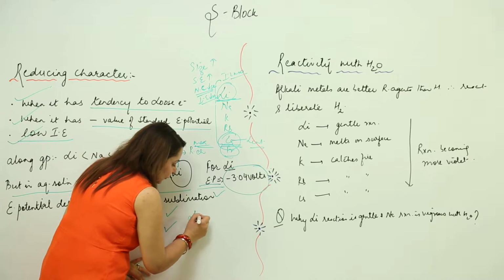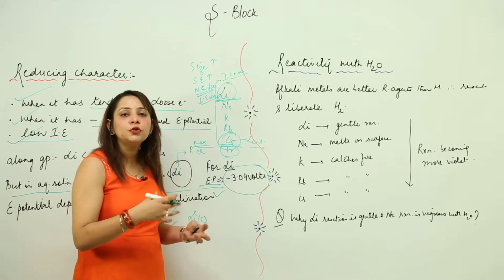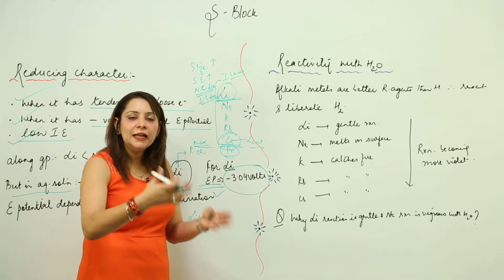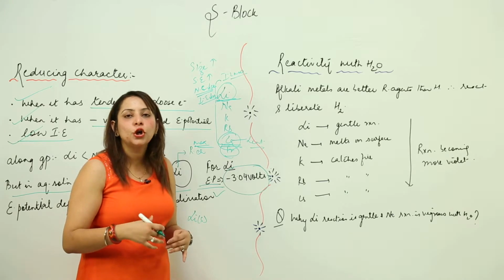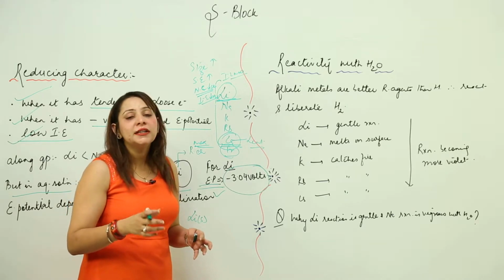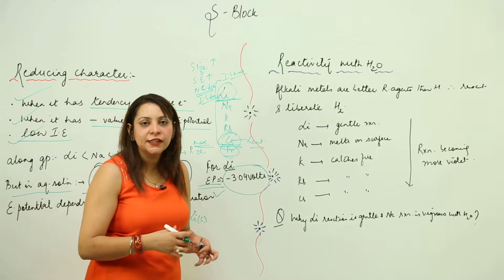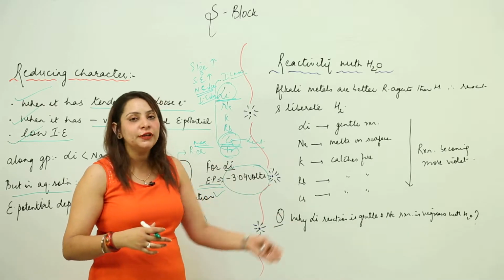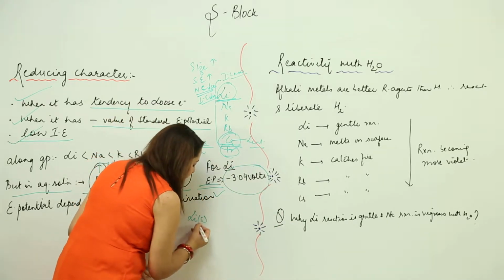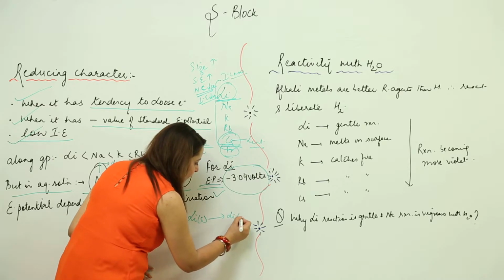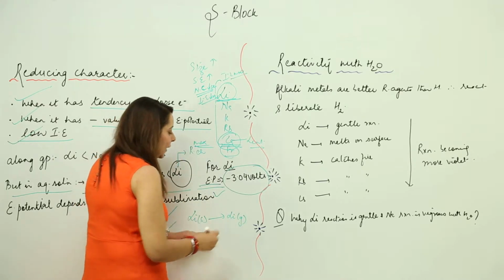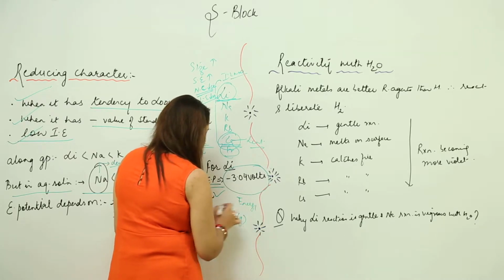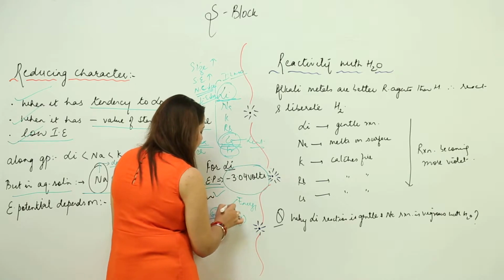Suppose I have lithium in solid form. If I want to remove an electron from it, we need to convert it into the gaseous state, because we can add or remove an electron only when the atom is present in the gaseous state. So I have to supply energy equal to the sublimation energy to convert it from solid into gaseous form. So this is what I am doing here: converting solid lithium into gaseous lithium, and here I need to supply energy. That energy is called the energy of sublimation.